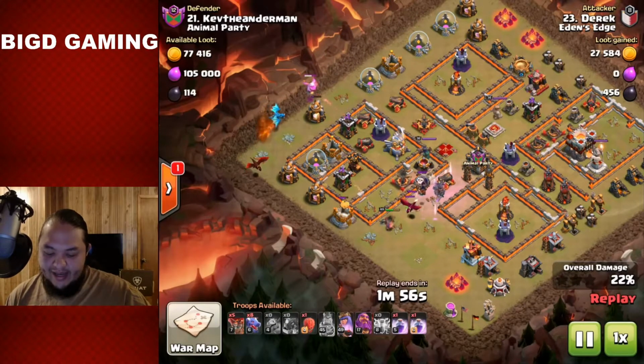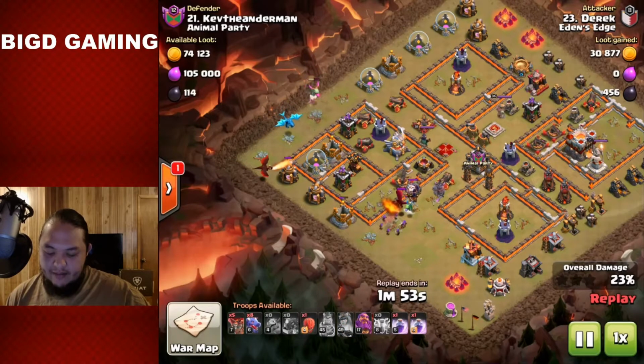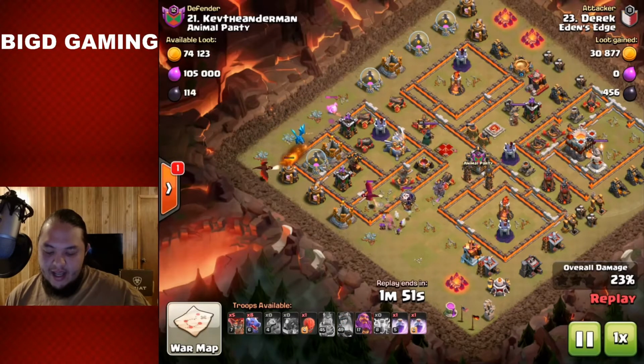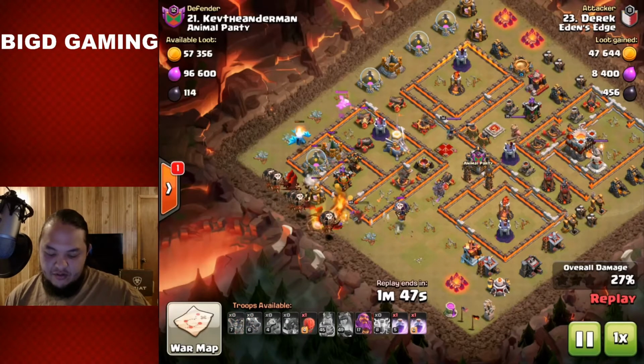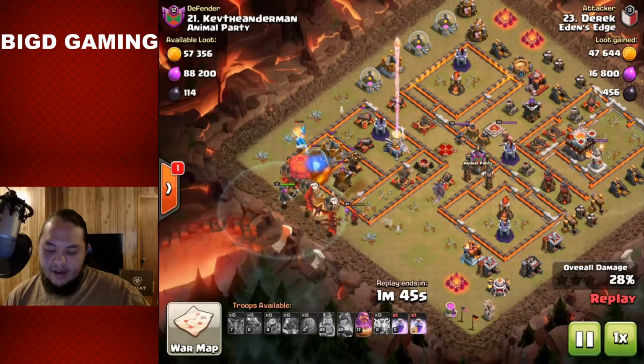Queen's going to deal with the Clan Castle Dragon and the Baby Dragon Loon coming out of there. Pop the Queen's ability to get through the Baby Dragon and get through the Dragon. Maybe I drop my Dragon, that's going to take care of the Dragon. Balloon's going to try to take care of the Queen, but it's going to be of no use.